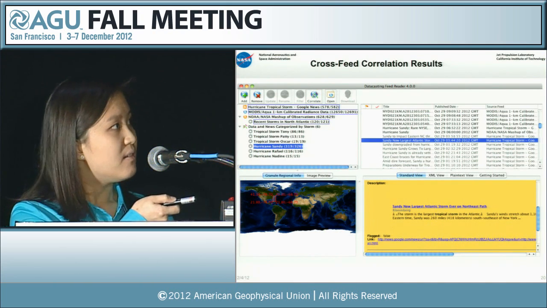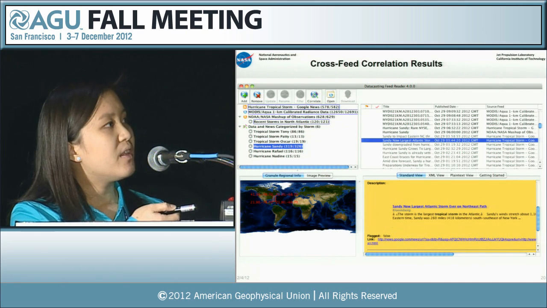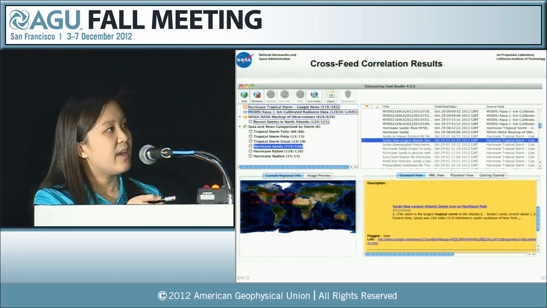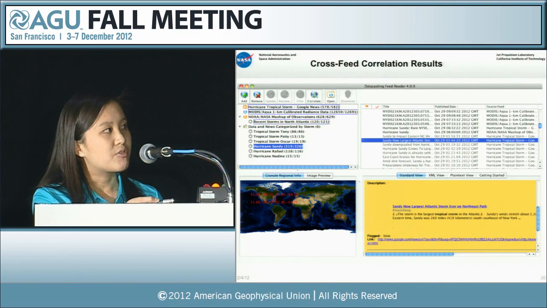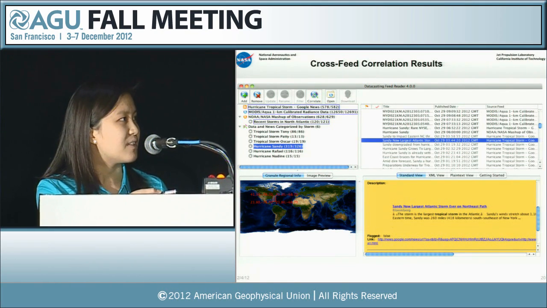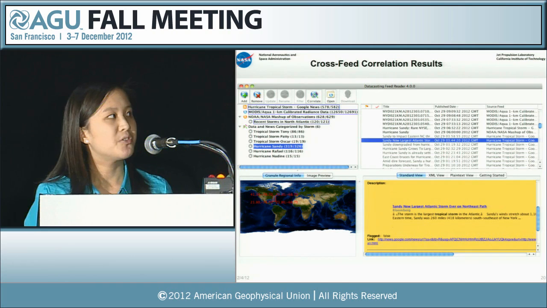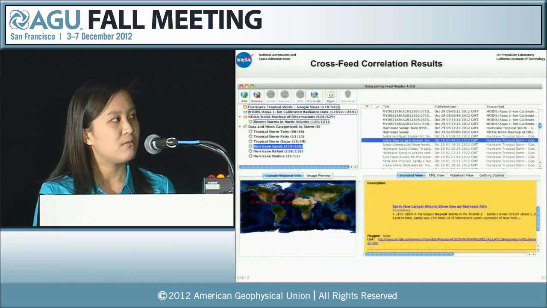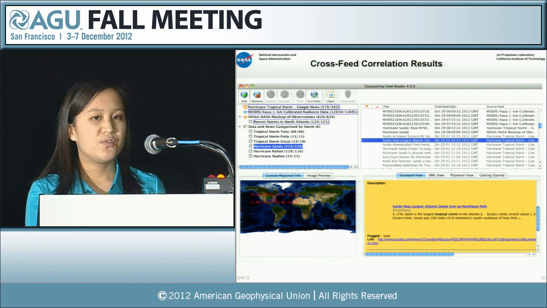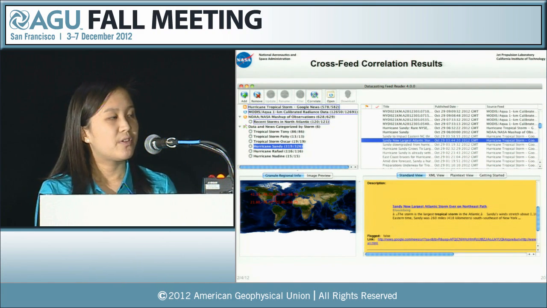As you can see, we named the correlation data and news categorized by storm. If you select Hurricane Sandy, you see all the MODIS data files, storm observations, and news articles specific to Hurricane Sandy. If you select Tropical Storm, I think that's Tony, then you can see all the data files, news articles, and storm observations specific to Tropical Storm Tony. After you perform this correlation with this datacasting feed reader, you can download these data files, read the news articles, and view the extent of the storm.